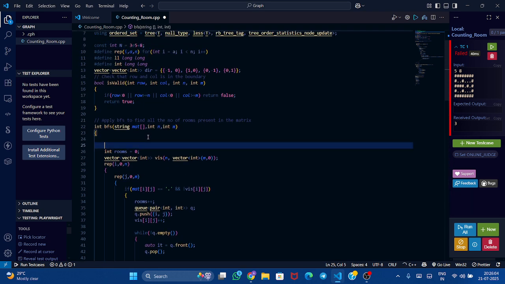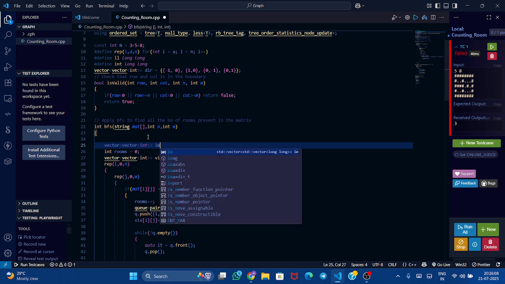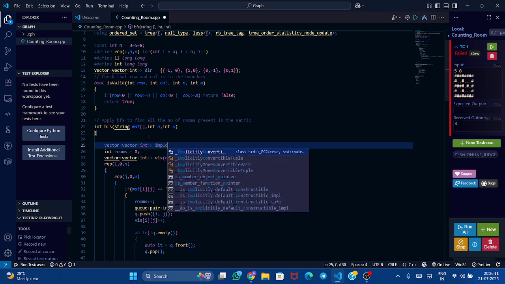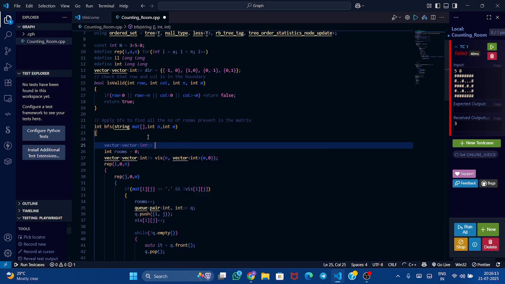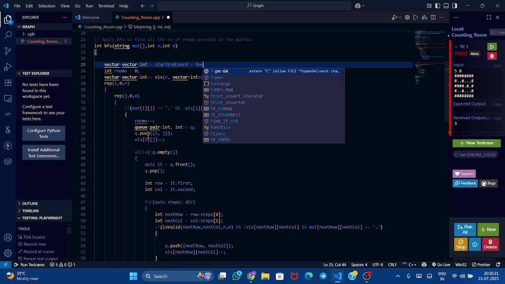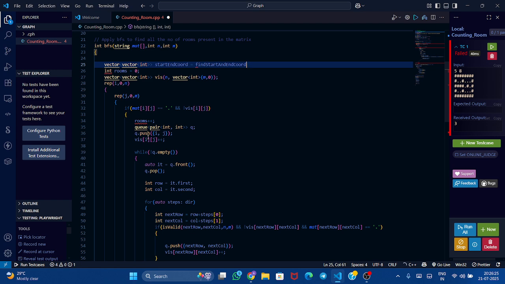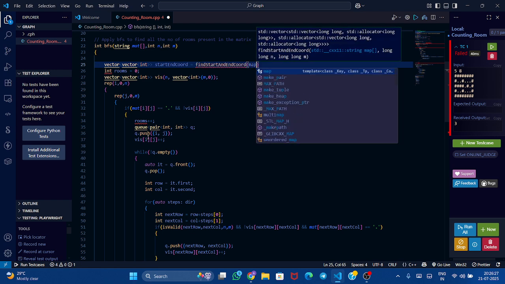First we take a vector, and one coordinate we will provide now.